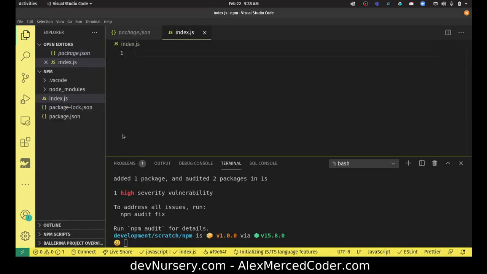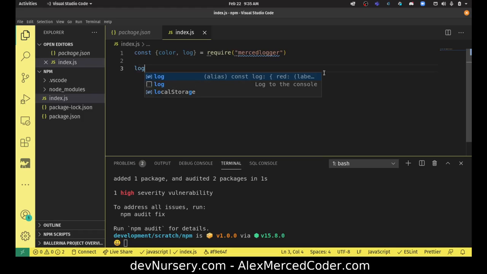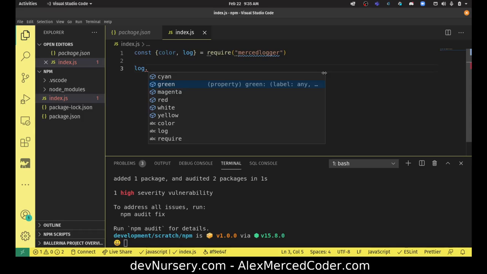Okay, so let's create an index.js. And just to show you how it works, basically you would import it. You can either import color or log from mercedlogger. Now the way log works is that there's several colors, so you can just do like log dot, and see there's like cyan, green, magenta, white, red, yellow.